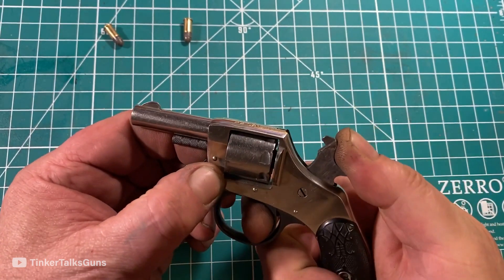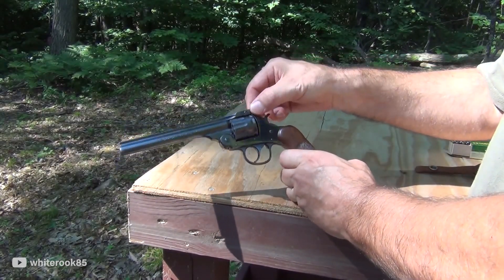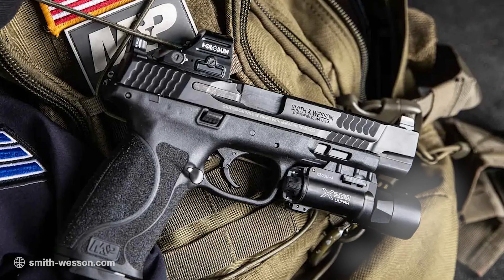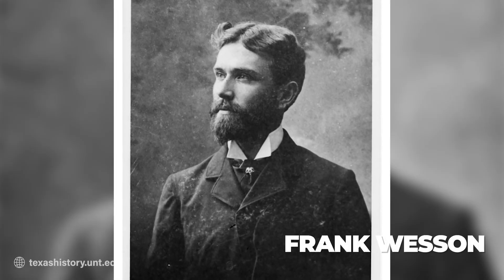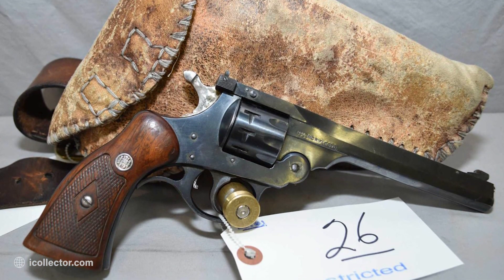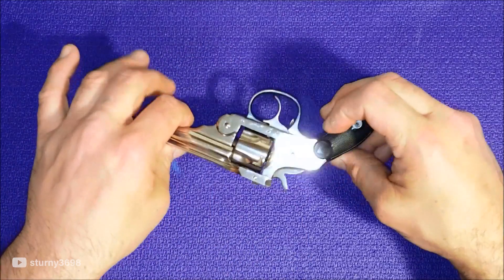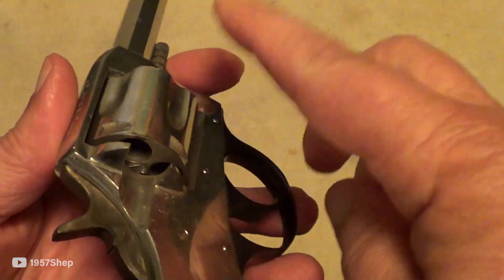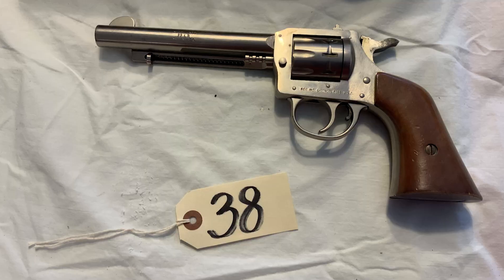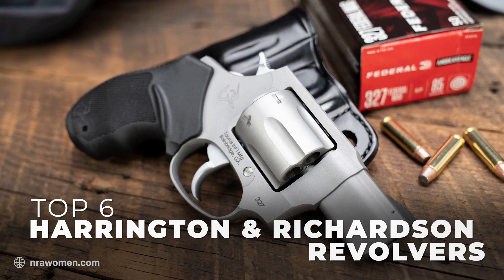When it comes to making revolvers, there's no need to go further than the fantastic sidearms released by the Harrington & Richardson Firearms Company before they ceased production in the early months of 2015. We all know about other brands like Smith & Wesson, but did you know that Frank Wesson, brother of Daniel B. Wesson who co-founded Smith & Wesson, pioneered H&R alongside Nathan Harrington? You just can't part ways from the revolvers that H&R designed and manufactured throughout their 152-year history. These weapons are just as good as any revolvers that Smith & Wesson, Ruger, and Colt ever produced, if not better. Today, we're going to show you how and why, with six of the best Harrington & Richardson revolvers out there.